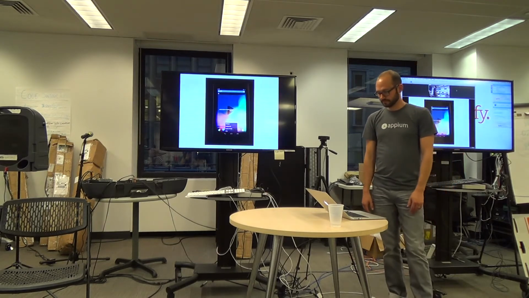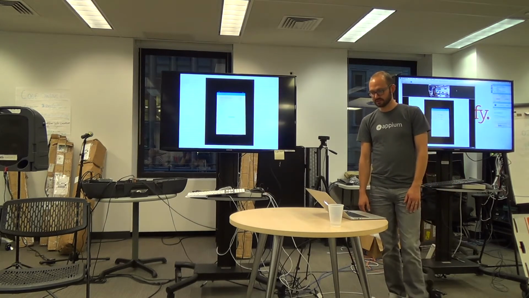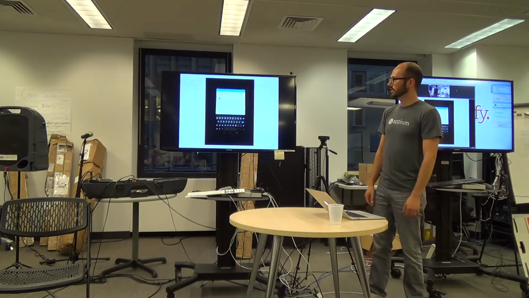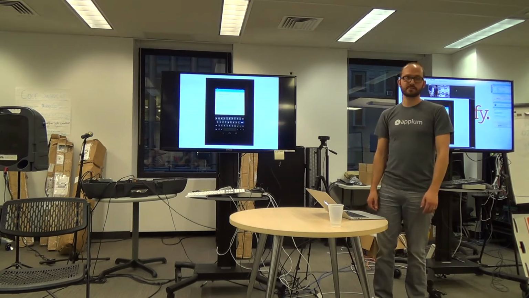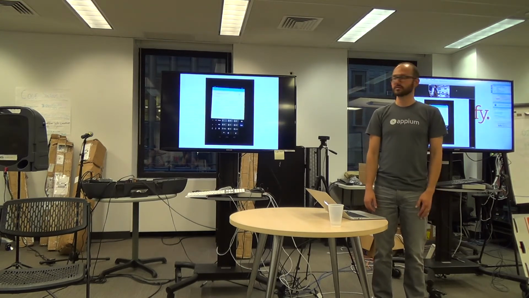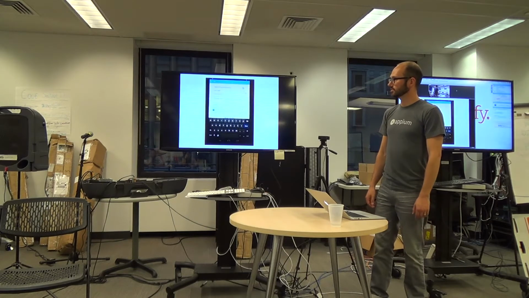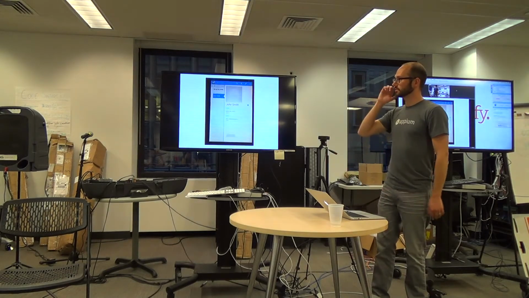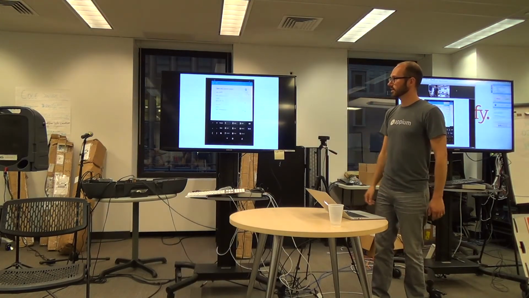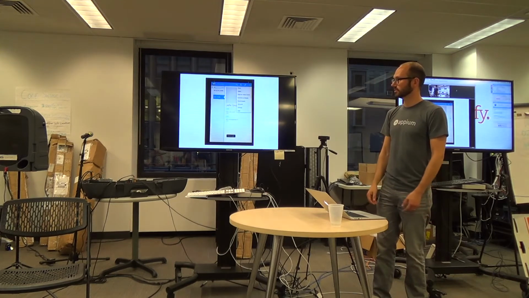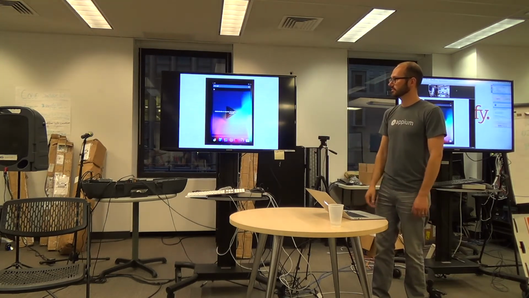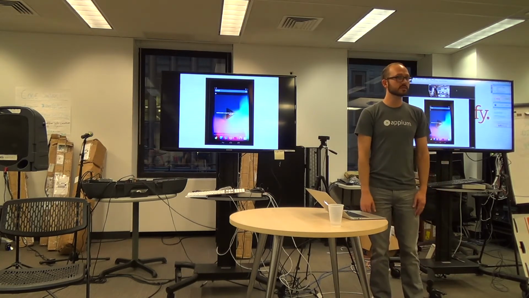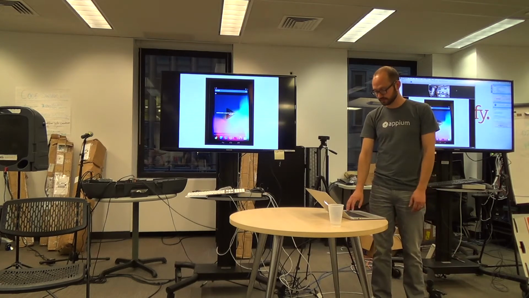Here's another test that's running on an Android device, except this time it's not an emulator, it's an actual device. It's a Nexus 7 tablet, and I'm just automating the contacts application that comes with the Android operating system. So you can see, we can enter text into fields, we can hit buttons and work with the various UI elements to go through a flow of adding and deleting a contact. So this is just to illustrate that Appium works well on real devices as well as emulators and simulators.